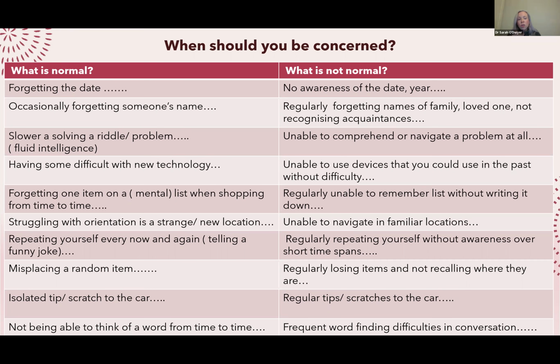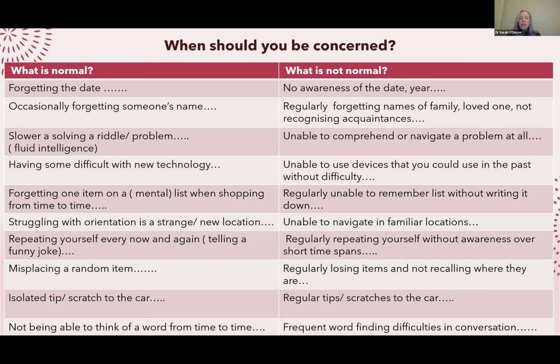Other things would be struggling with orientation in a strange or a new location. That can happen to a lot of people no matter what their age. What isn't normal is when you start to struggle with a familiar environment and you can no longer, let's say, map a journey and travel a journey to the local shop when you've been doing it for 20 years, and you find that you're becoming forgetful.